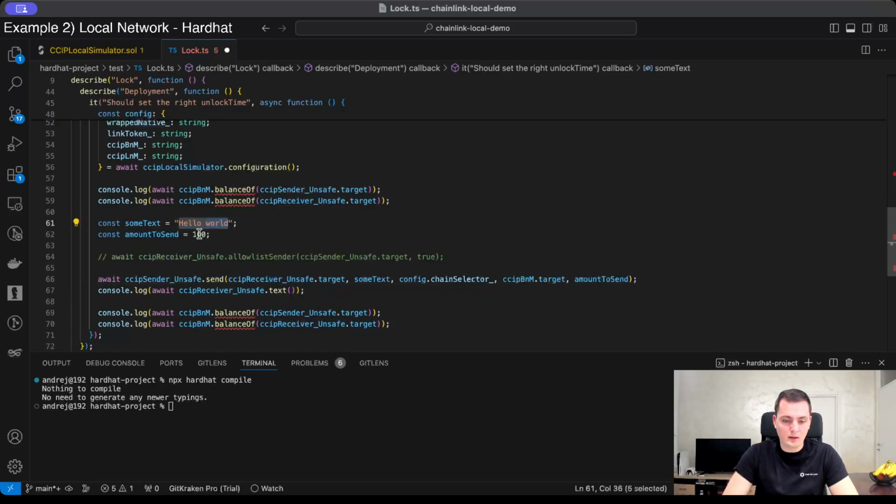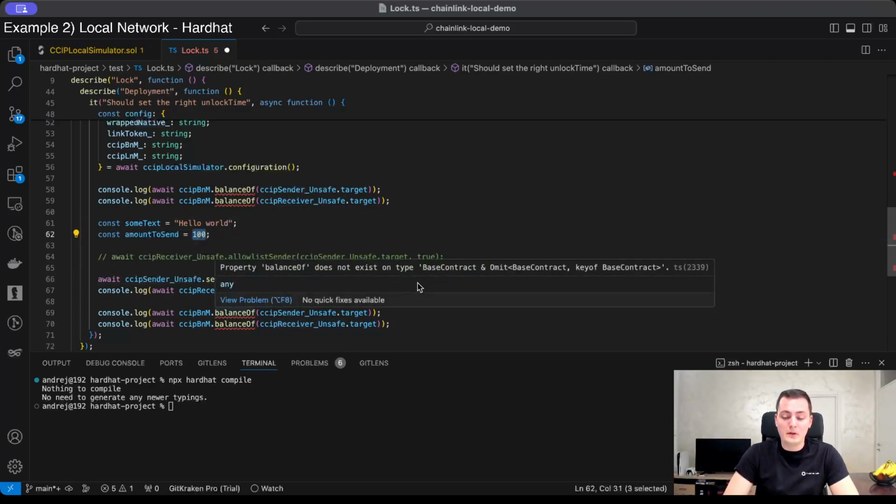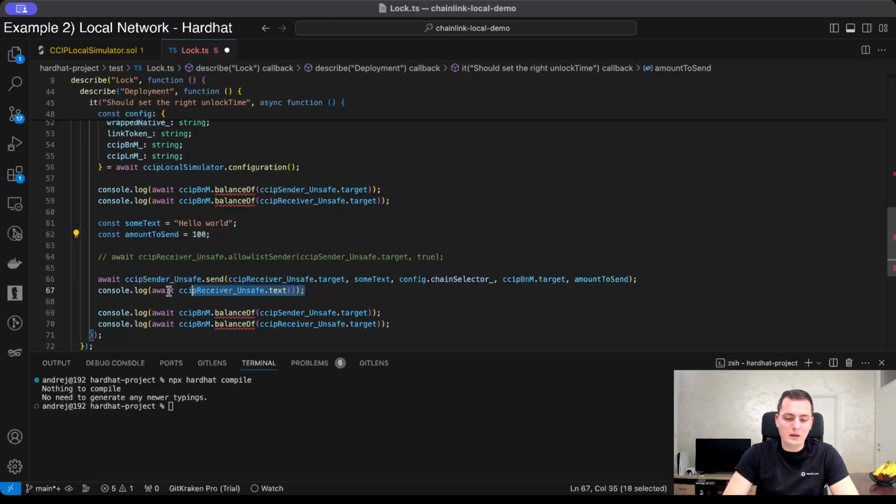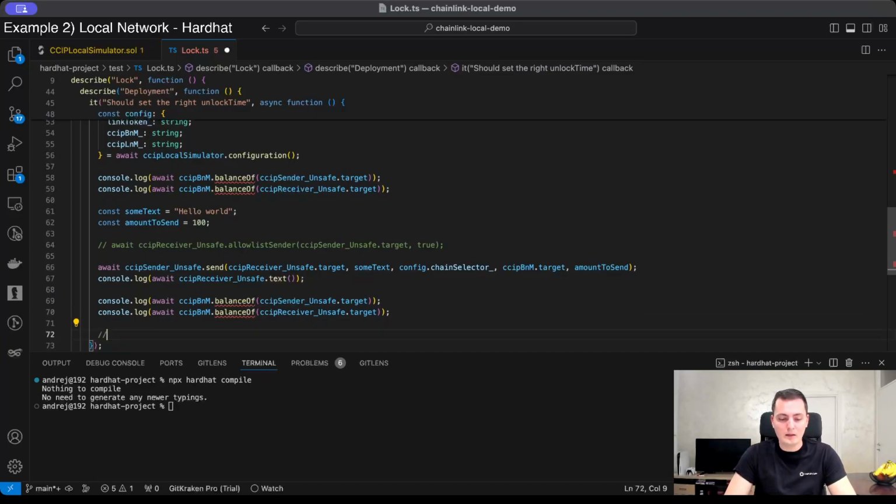I'm sending hello world and 100 units of CCIP-BnM token, and then we console log the text storage variable to see what was stored, and balances afterwards. After that, we'll need to make this test more meaningful by using expect syntax to actually assert all these values instead of just console logging. But first, let's run npx hardhat test quickly and see what's going to happen.